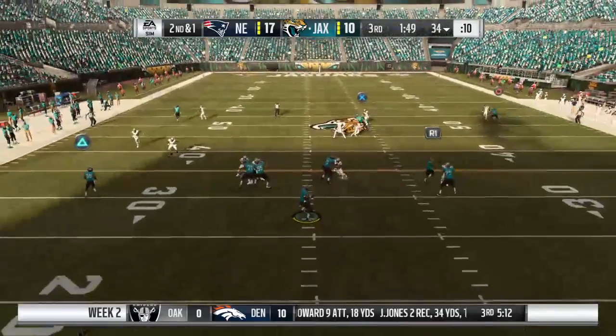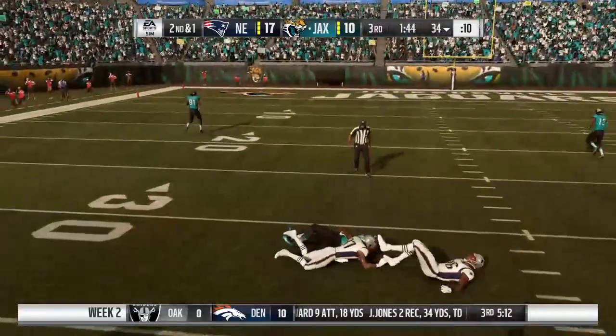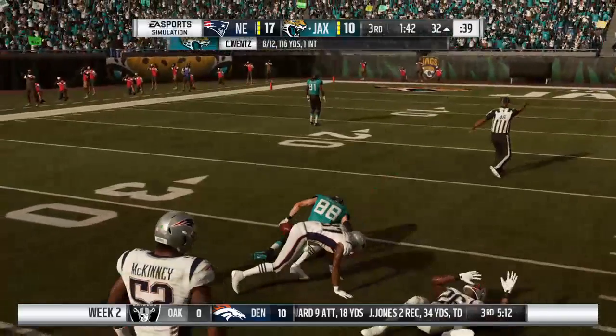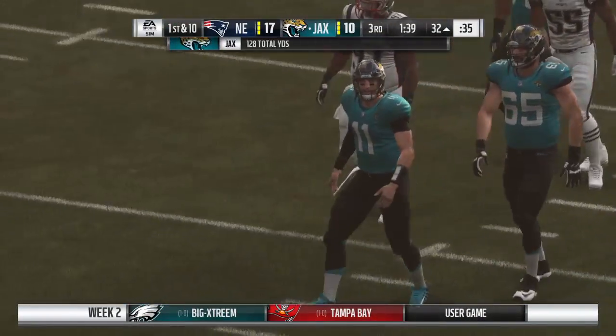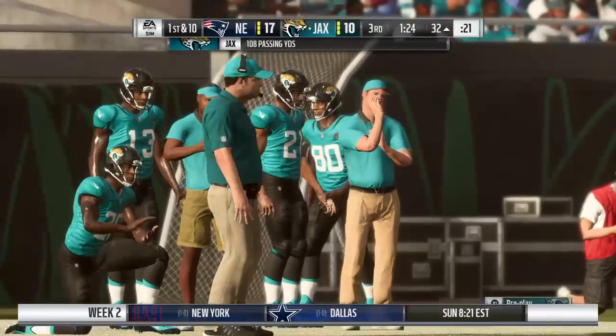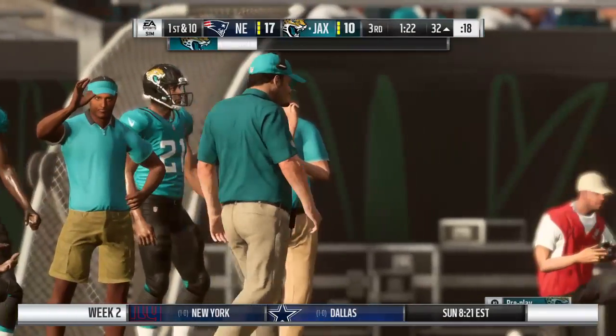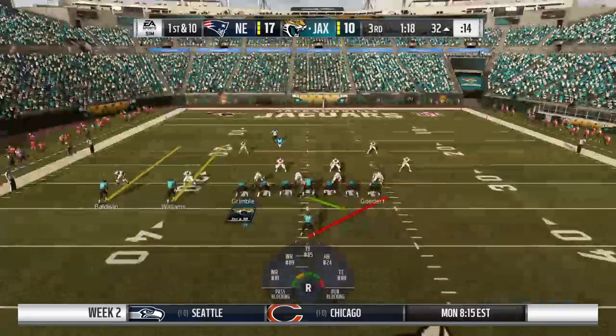On play action, it's Wentz. He's going to fire one deep up, and that's caught inside the 35. And he takes this one down all the way near the 30. An excellent pickup of 34 yards. Well, partner, I'm not sure how this drive's going to end, but how about the way they flip field position there? A nice attacking play that picked up a heck of a chunk of yardage.